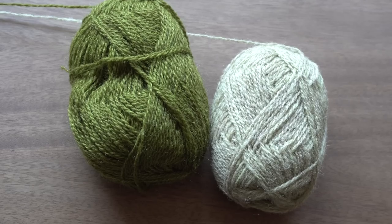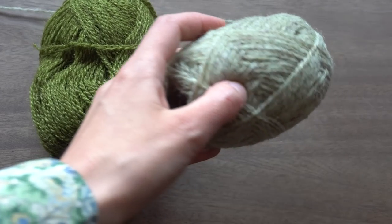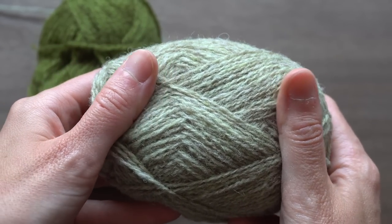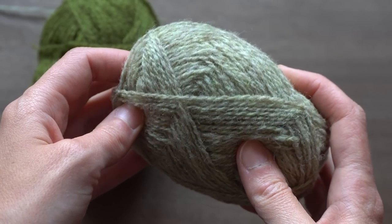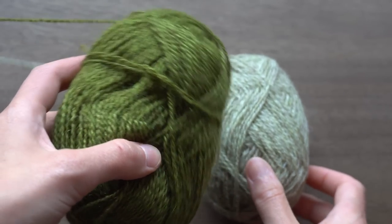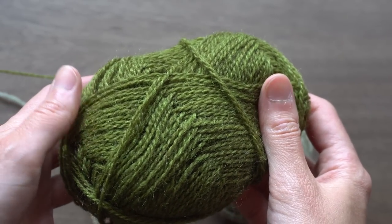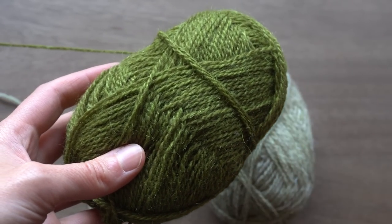The two yarns I'm using here are my ever favourite Jameson's of Shetland Spindrift in the colour Lichen. Nobody is surprised that that's my favourite. It's a beautiful beige with tiny hints of green in it. And the green matches really well with this mohair blend. It's a blend of Manx and mohair from Blacker Yarns. I think this colour is called Ladock Woods. And I love how the subtle sheen of the mohair is making my frogs ever so slightly shiny.